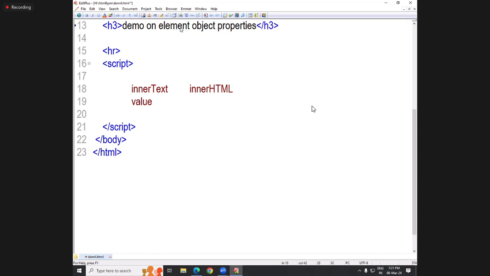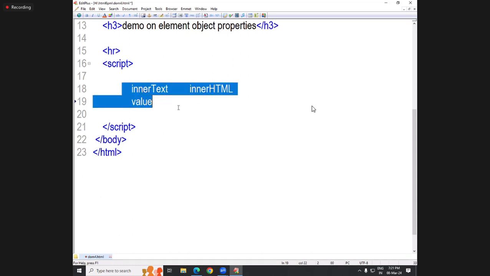What is the use of these three properties, sir? To perform manipulations on HTML tag data. Like Oracle DML operations are data manipulations, here they are tag data manipulations. Tag data we can access. Tag data we can update.